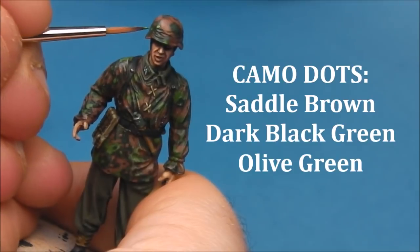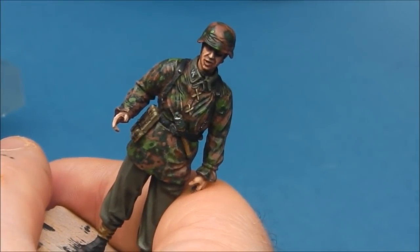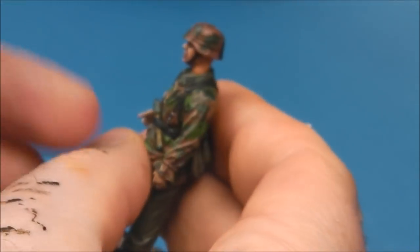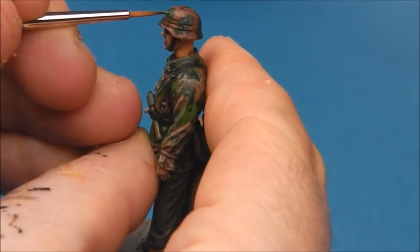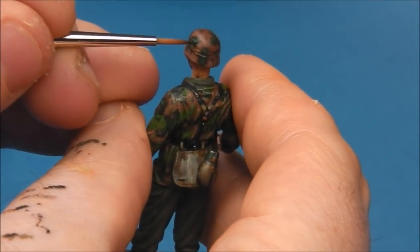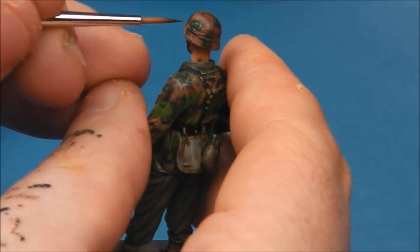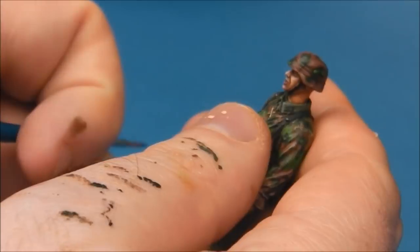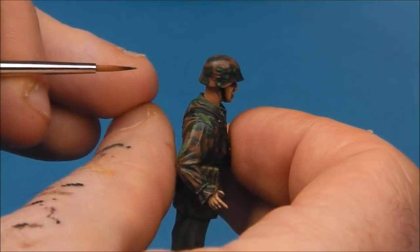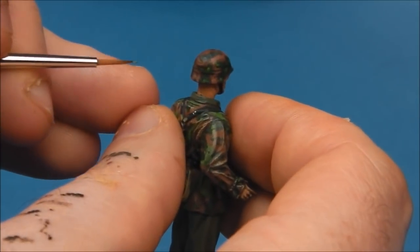And now I'm going to start adding our dots. So you can see I've learned from my mistakes from the smock. I'm going to start adding the dots after I finish highlighting. And it just means I don't have to go back and touch up my work. And again, we're just going to take our saddle brown, our olive green, and our dark green black, or black green, should I say. And we're just going to start doing dots. Again, I'm not going to overwork this piece. I'm not going to put loads and loads of dots in. After all, this is not P-dot camouflage.